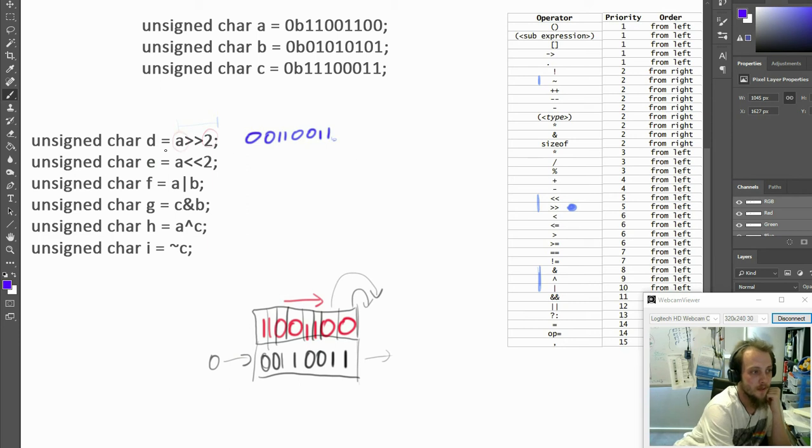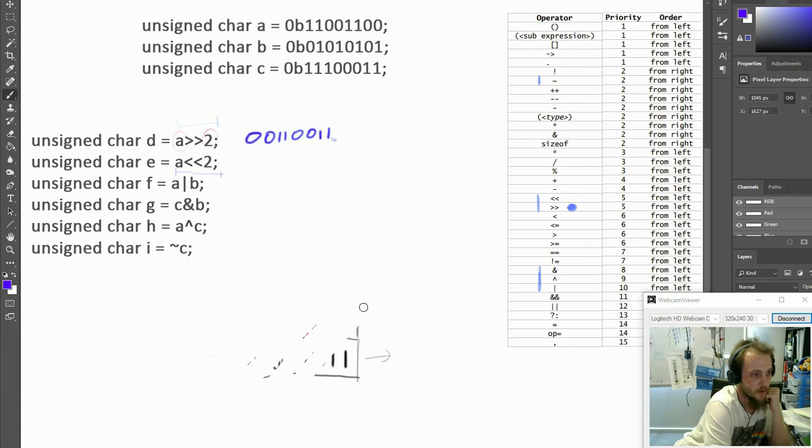We then have the next one here, which I think you could work out, and this is going to be our left shift. So here we start off with our variable A, which has this value here, and we're going to shift it to the left. Now, remembering that a char can only store 8 bits, it will shift the top 2 off and we'll lose them, and it will insert new zeros at the bottom.